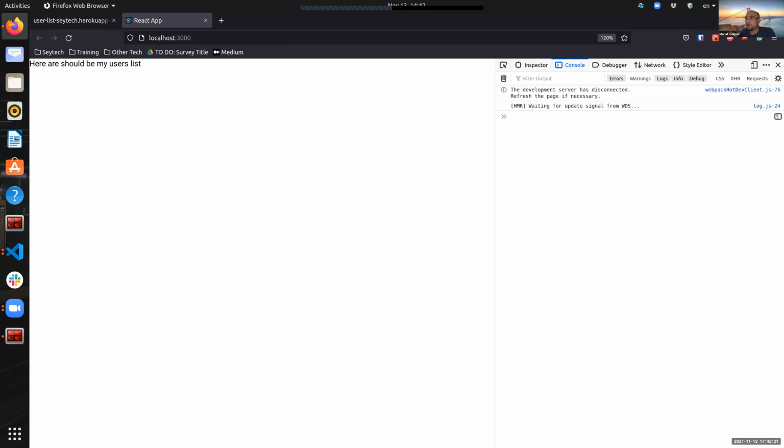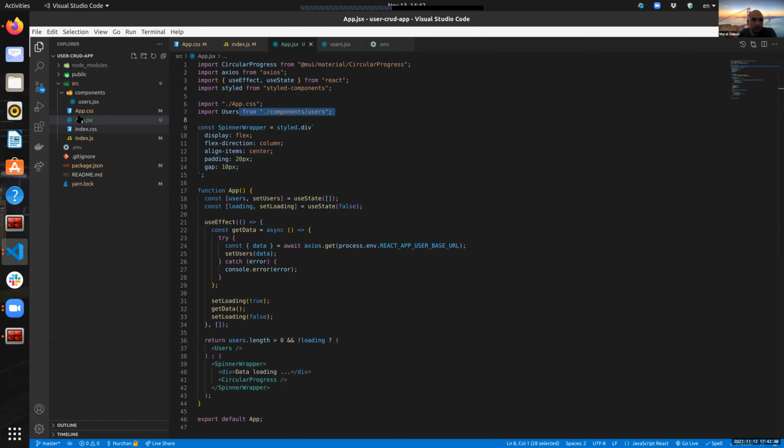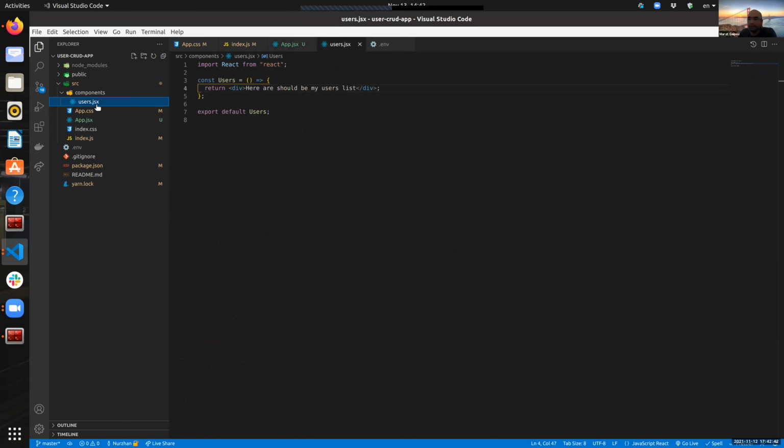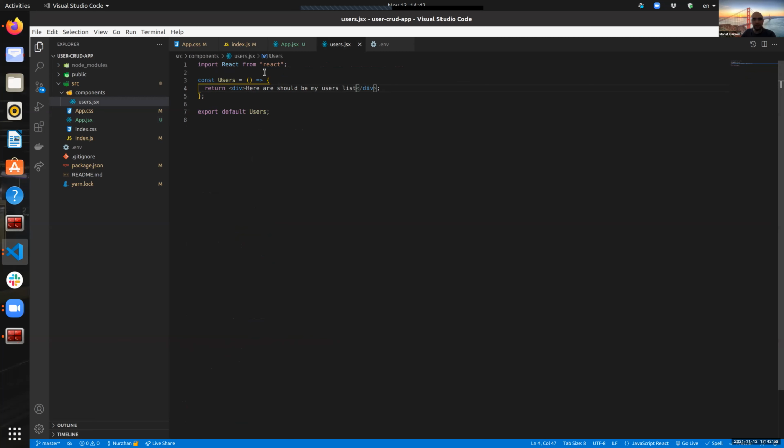Everything comes. Now we are coming to the meat of this project, building this table. And building the table is easy with Material UI, right? For the table, first of all, I need to pass something to here.